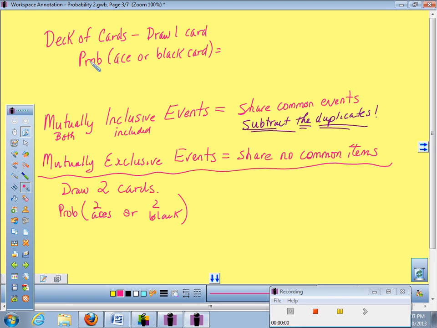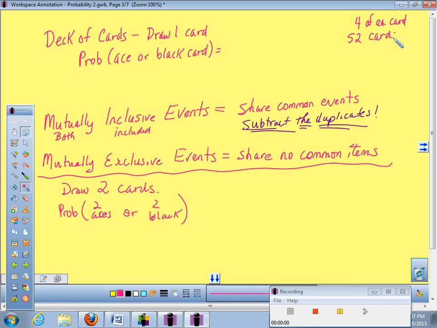Do you guys know your basic card facts? Well, some people are card players and some people aren't, so we maybe need to... How many of each card are in a deck? Four. So there's 4 of each card. Oh, by the way, in the land of mathematics, when they say you have a deck of cards, you don't have jokers unless they specifically say the jokers are in there. Otherwise, you assume there are no jokers. How many cards are in a deck? 52.